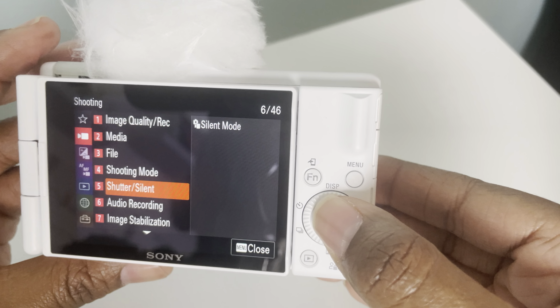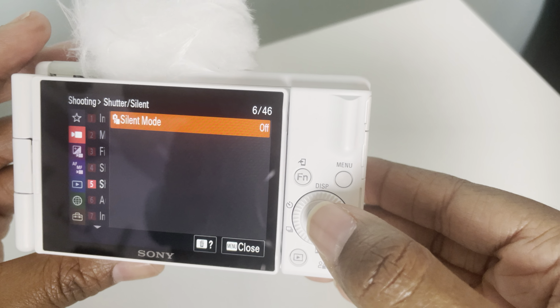So now you see the shutter silent. This should be off. This is so you can hear the sounds. You know, when you click record, you want to be able to hear the sound. Let's see.